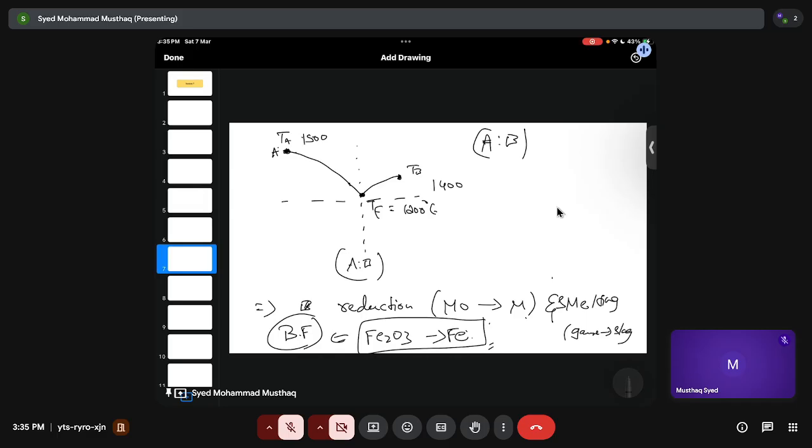So they just blow air from the bottom, and you are charging your ore from the top. So that's a counter current. You are blasting and that is charging. So both happen. The reduction will happen, and your smelting will also happen. Both of these things will happen, and the same goes for lead, and the same happens in zinc also.